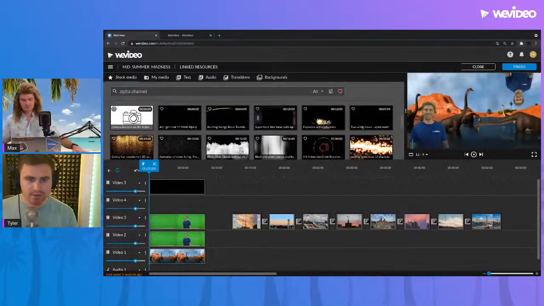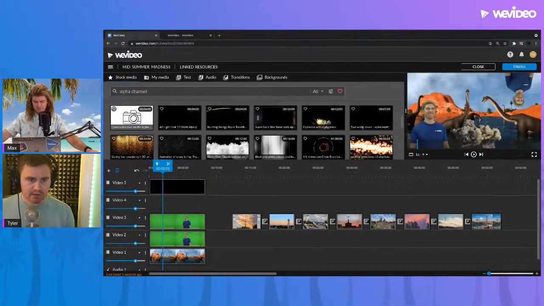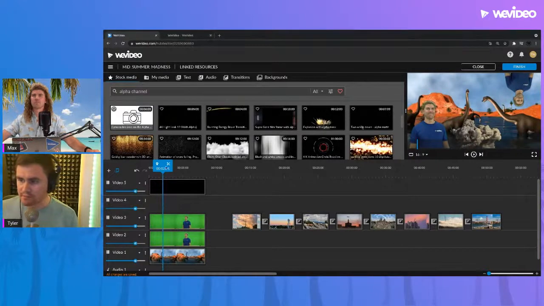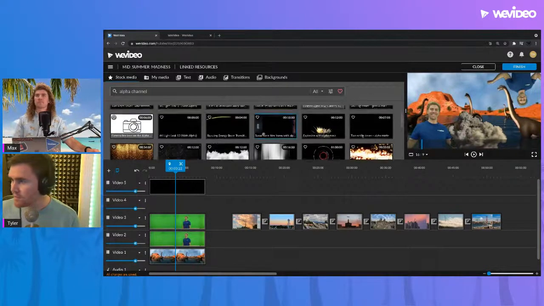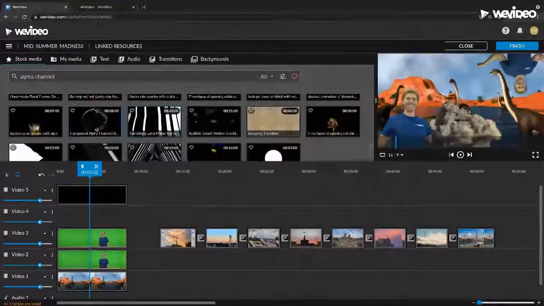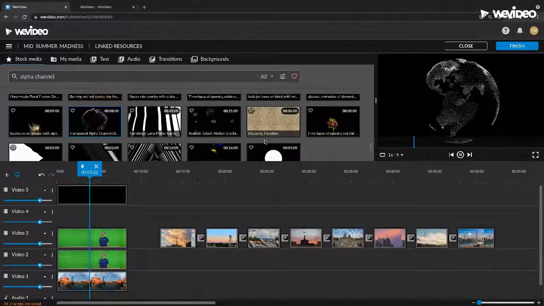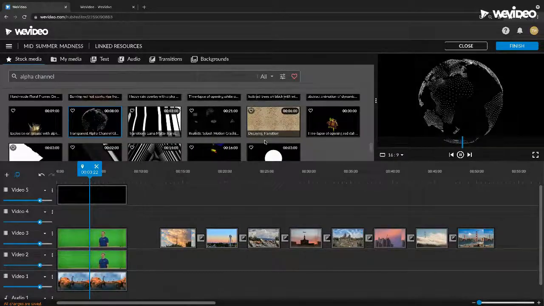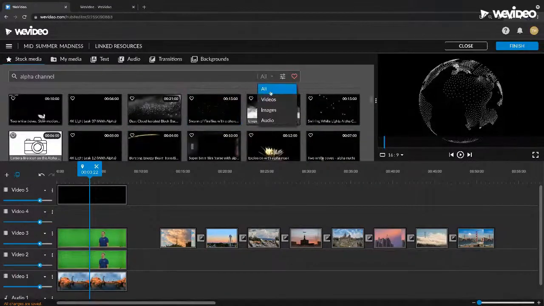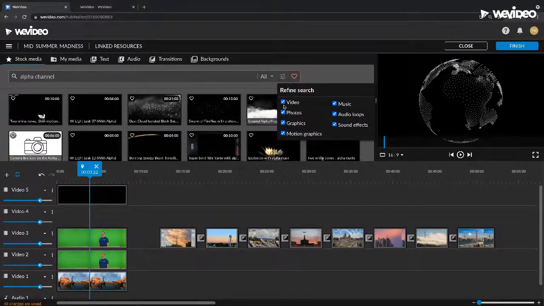Cool. So we got an explosion happening. Again, when you search the library, you'll find a lot of these cool effects, like lightning, even just, let's see, there's more cartoony examples as well. Maybe a newscast. So definitely search through the stock media library. As always, we do recommend filtering down when you know what you're looking for. If you want to filter by videos, images, and then there's also this refinement as well.